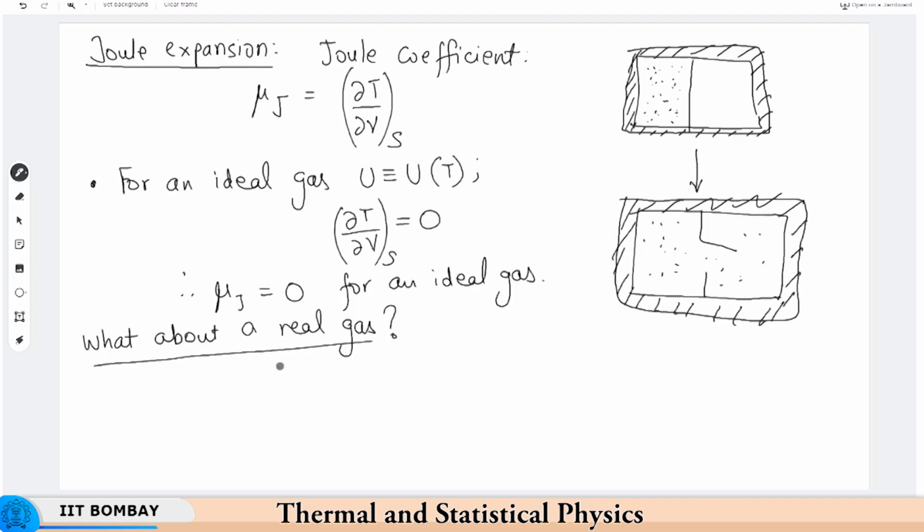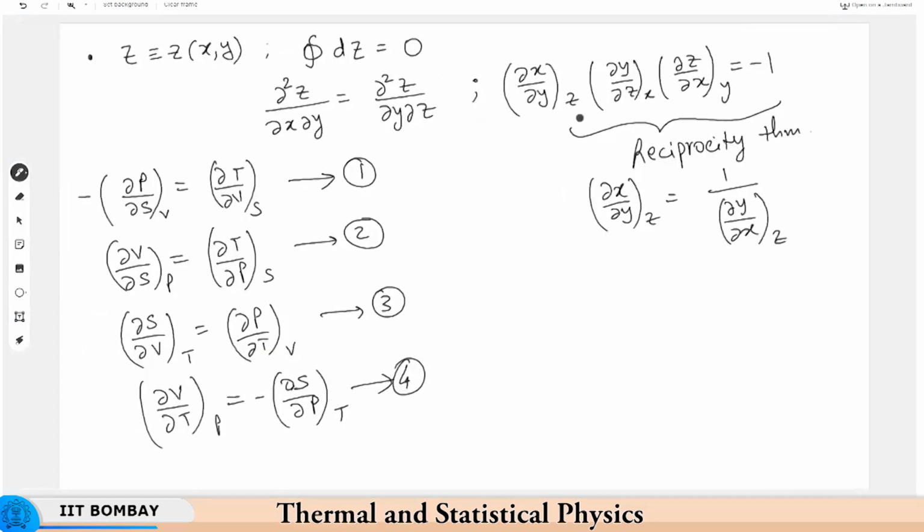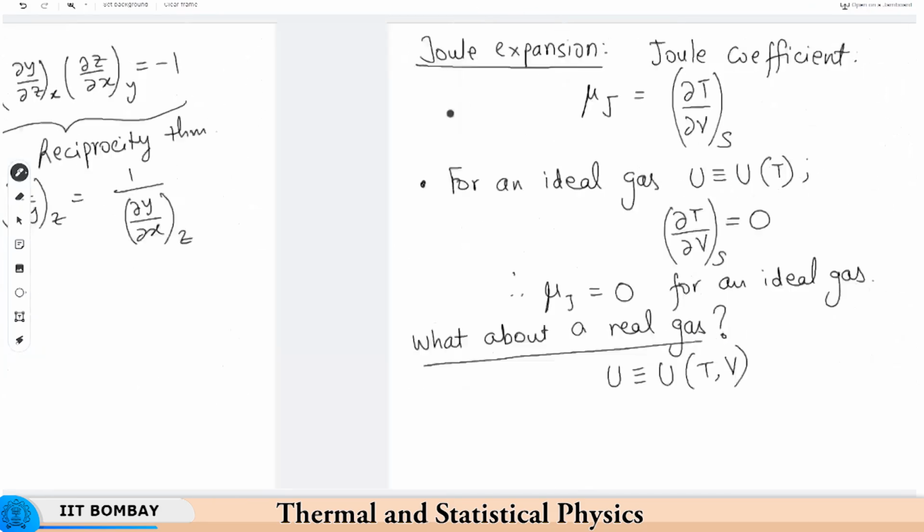So, therefore, in general the internal energy of a real gas is not just a function of temperature, but it turns out it is also a function of volume, right. And what is volume? Volume basically dictates how far individual molecules are on average with respect to each other, right. So, we have this function which is a function of T and V, and now we will start using the techniques that we developed in the last lecture, right. So, let us start with the reciprocity theorem, right.